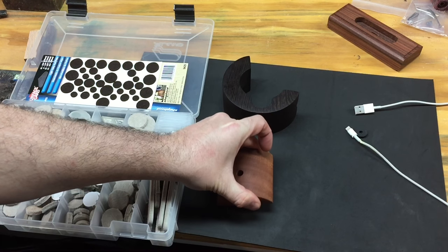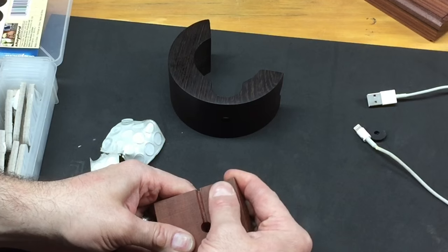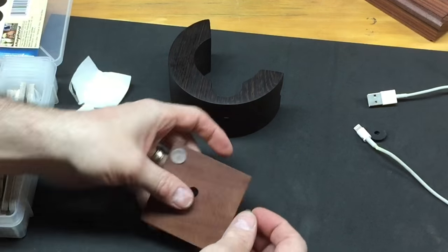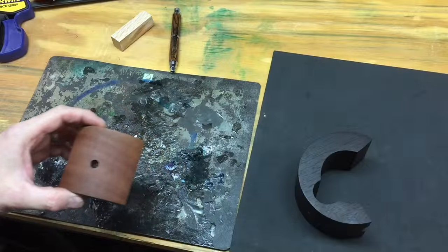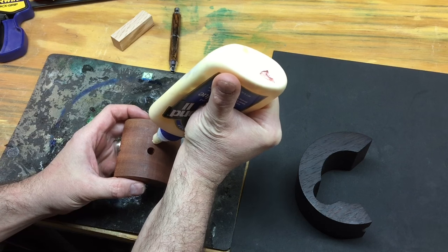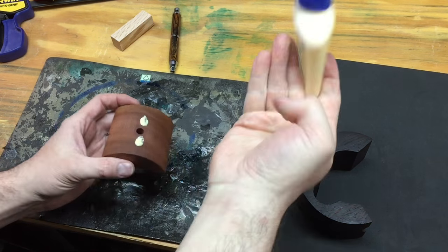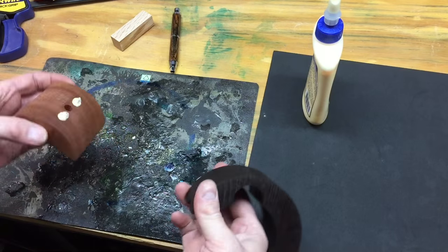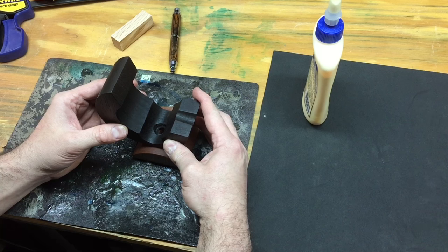And I've decided to add some rubber feet on the bottom. And this will help stabilize the stand as well as making it grip to the surfaces better. So I've decided to go with Titebond 2, a yellow wood glue, to have a pretty strong joint here and try not to get any in the cord hole when you're gluing. And you want to make sure that your cord holes are perfectly aligned.